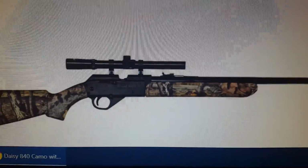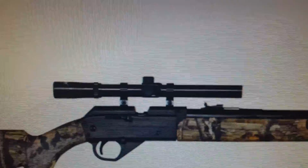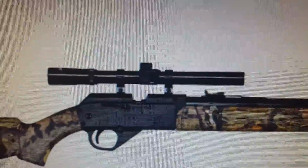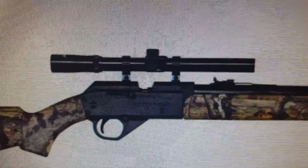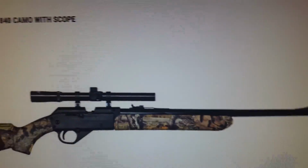And as a pellet gun, it was equal to the Grizzly. If we look at the loading port there, it's not finicky. The Grizzly was a little finicky with pellets, and just as a pellet gun, it was equal to the Grizzly. It was not finicky with pellets, and it's a lot easier to work on than the Grizzly. And the Grizzly wasn't that hard, but this is even easier. Okay, so that's the big news. So that is now the 840.